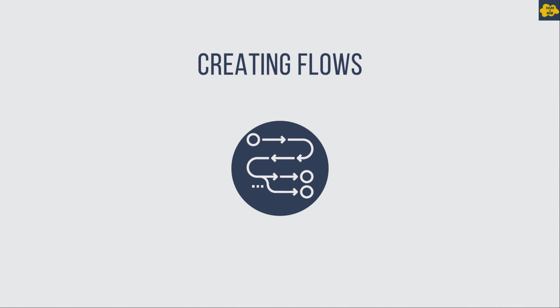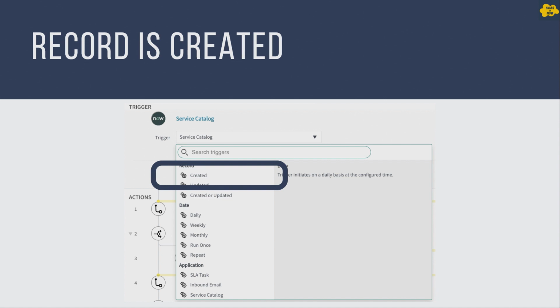Creating flows. Now I will be creating a few different types of flows in ServiceNow for the different types of trigger we have in Flow Designer. First one is when a record is created. Let's say I want to create a problem task when a problem is created. So whenever a new problem is created in the instance, it should automatically create a new problem task which is also associated with the same problem. Now how can you achieve this functionality? We can definitely achieve this with the help of Flow Designer. We don't have to write any code.